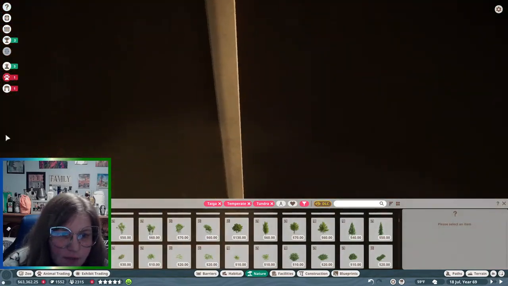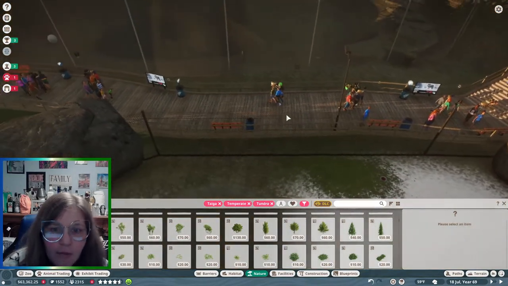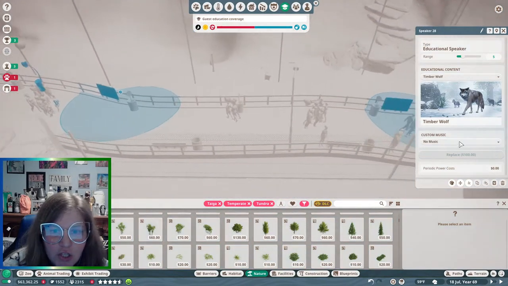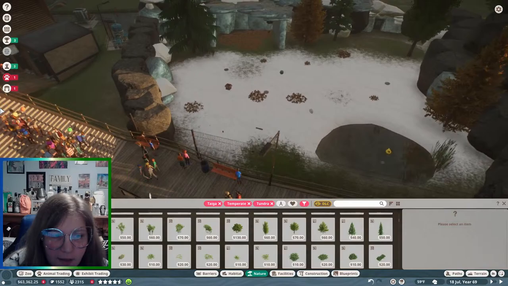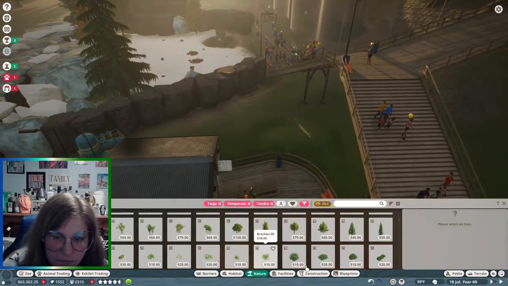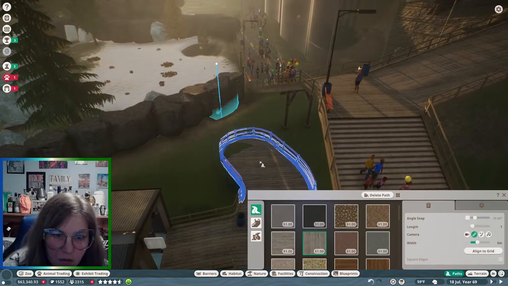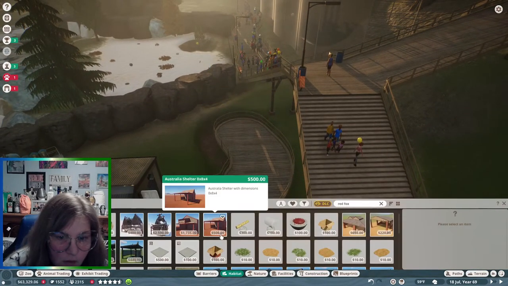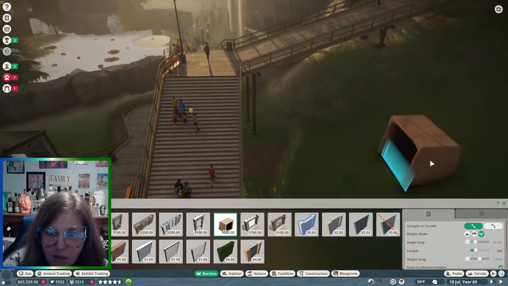Very nice. Now we can put fox information here. And that works out perfectly because we have these things, education, so that will work perfectly right here. And then I may try, can I put a path like right here? I wonder. Okay. Wondering if I can fit one of these in like right here. I think I can.